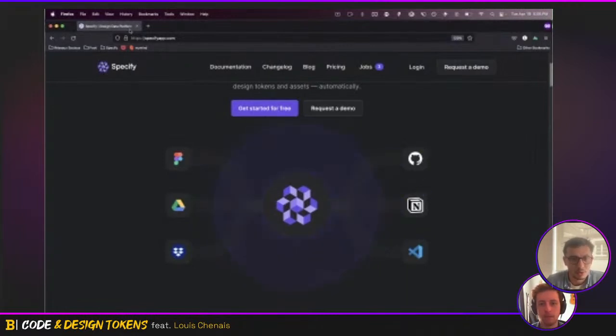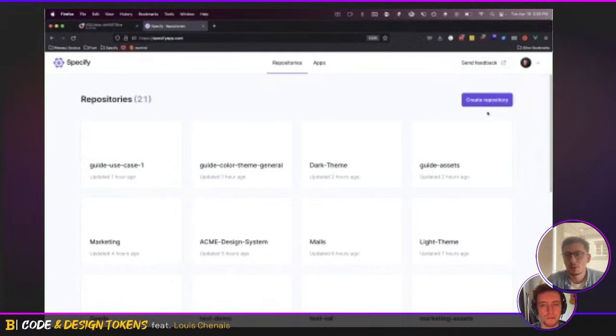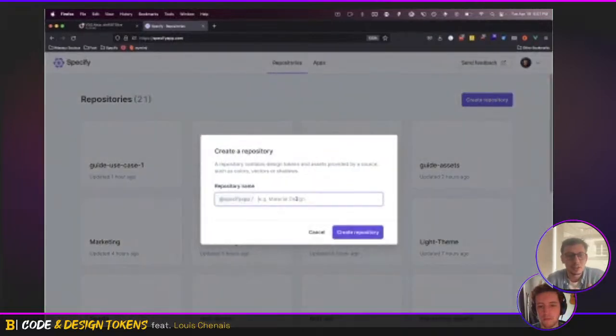And so this is what I'm going to do, and we will have to create the structure, the place in Specify where those colors and textiles will be stored. And this is what I'm going to show you right now. So right now we are inside Specify, and when we create a folder inside Specify, we do not create a folder, we create a repository. Because like in GitHub, you will push design data from a source, in our case, Figma, to Specify, and then you will pull this design data from Specify to your destination. So yeah, let's create a repository that is called Specify by Demo.